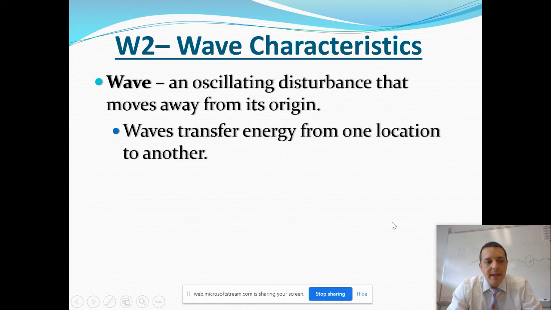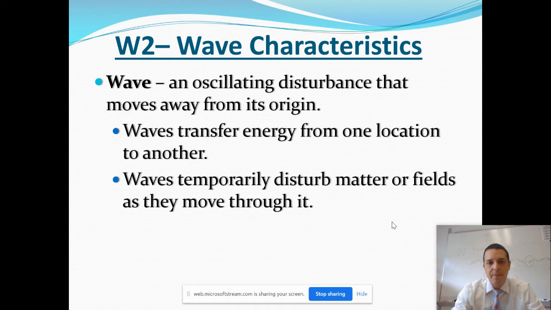When we talk about waves, the one thing that's extremely important here in physics to understand is that waves transfer energy with their motion, right? So if we start a wave at one point, that oscillation is moving from one spot to another spot. It's a wave, and what it's taking with it is the energy itself. So waves are energy transfers.